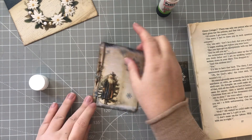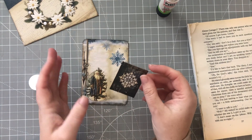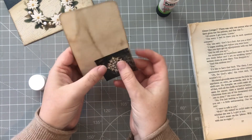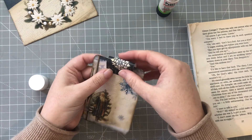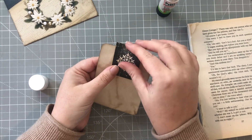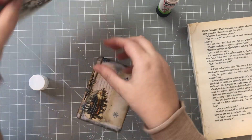We've still got lots of writing space on there. I'm just going to pop this to one side for now - you don't necessarily have to use it with the envelope, you can use it for anything. What I may do with that is make a little tag. Other options are you could put it on as a little pocket on the back, you could use it as a fold-over topper - put it there like that and have it folding over, with the hole going through the middle of the snowflake. There are loads of things you can do with it.